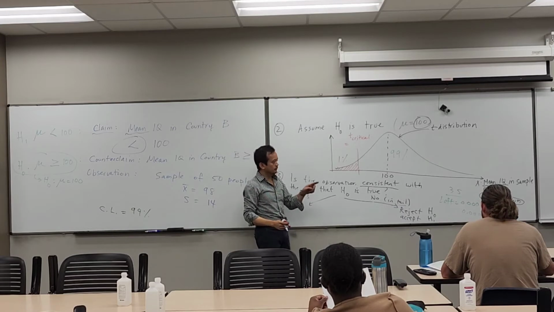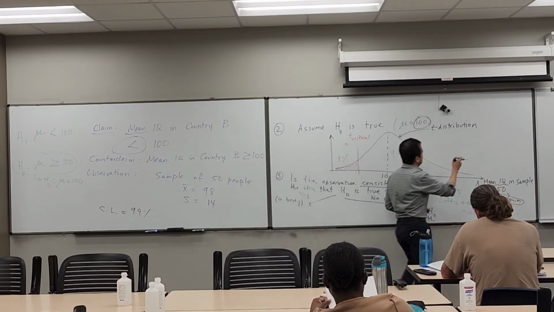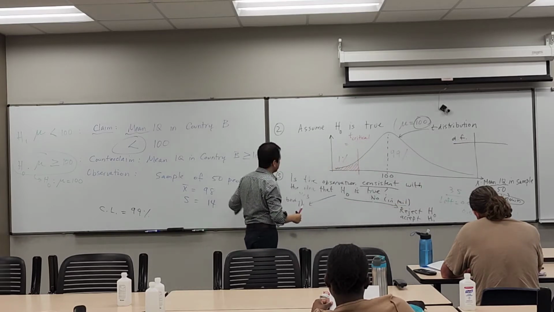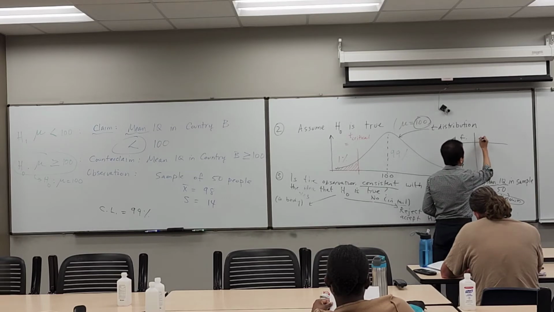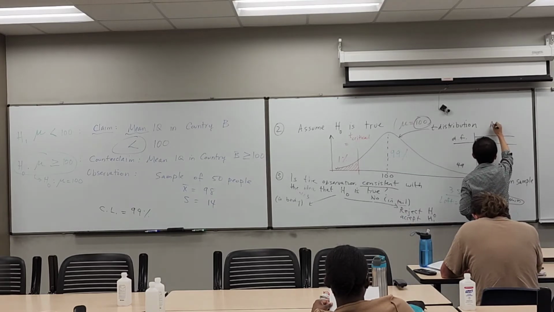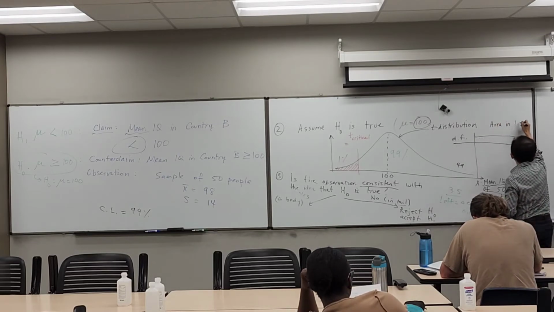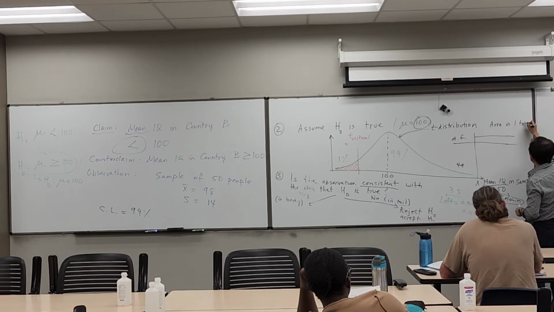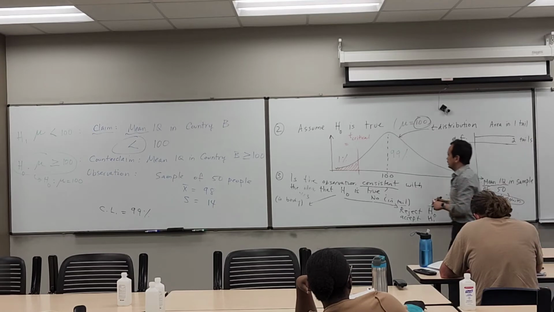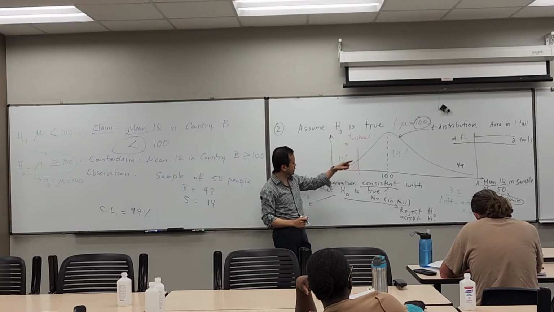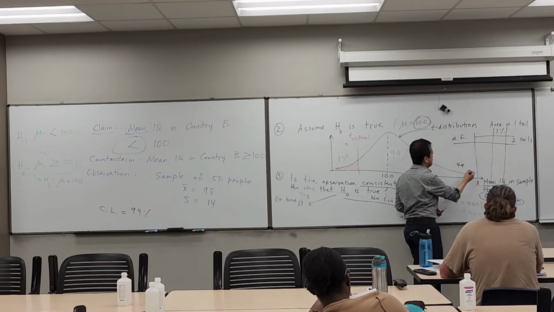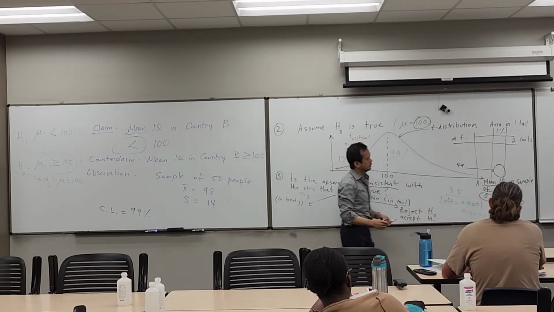Yeah, so we're going to look at the t-score chart, and we only have one tail here. The way the t-score chart is laid out, the first column will be degrees of freedom, which will be n minus 1, 50 minus 1 in this case. So go to 49, and then go over to the t-score table. The first rows will say area in one tail versus area in two tails. I think the table has the first row as area in two tails, but regardless, one row will say area in one tail, one will say area in two tails. Because our distribution only has one tail, you only use the row that says area in one tail for 1%. So go to that column, meet 49 degrees of freedom, and then look at what the t-score is for that.